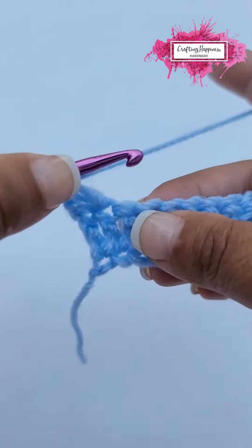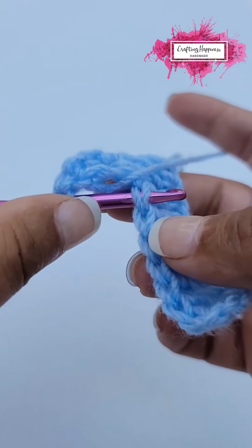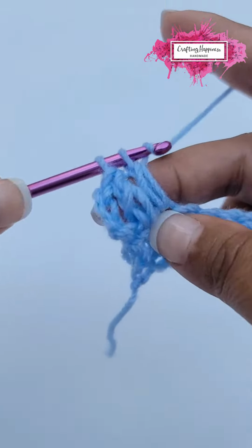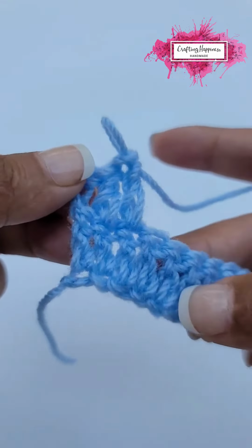I'll show you one more. Yarn over, insert your hook under the 2 loops of the stitch below, yarn over, pull up a loop, yarn over, pull through 2, and yarn over, pull through 2. And this is how you make a double crochet stitch.